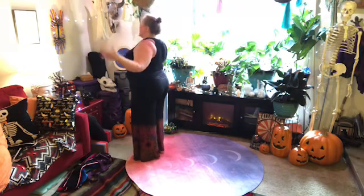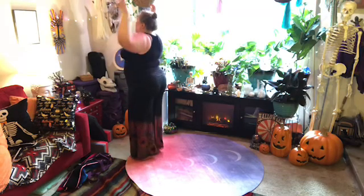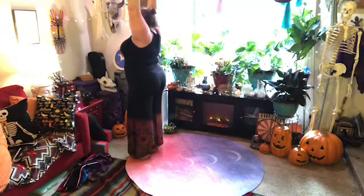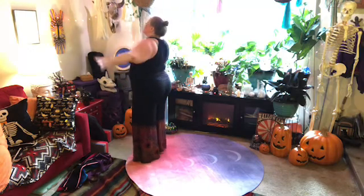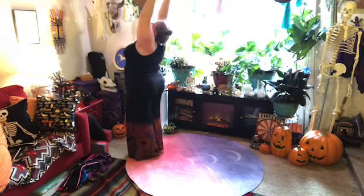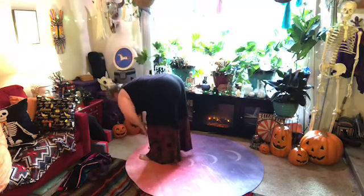Coming down. And when I get to the balls of my feet, I'm trying to stretch up through my heels. So really trying to reach upward and then come on back down. We're gonna take this nice big stretch, but leave the heels down. Exhale, fold forward. Okay, inhale, come up halfway.